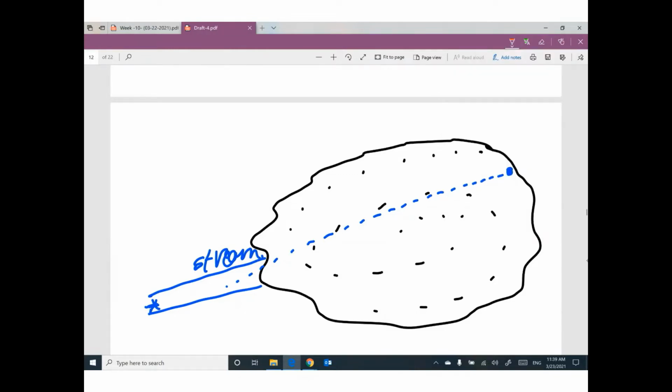The time needed for this drop of water to reach the point of analysis is the longest time. What do I mean by longest time? Any other drop of water will take a shorter time to reach this point. So if you are looking for time of concentration, Tc, I will look for the longest time needed for any drop of water to reach the point of analysis.